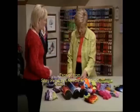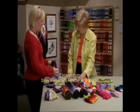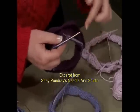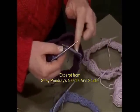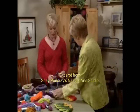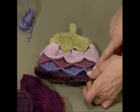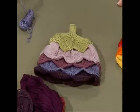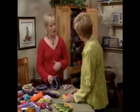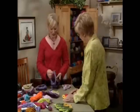The trick is to do the layers. What I've done is you end up making two of them. I've gone as far as I need to go, and to hide the join I do the last row with the following color. These layers don't have more stitches than each other — it's the same number of stitches, and even when you're increasing and decreasing, the stitch count stays the same throughout until we get to the top.